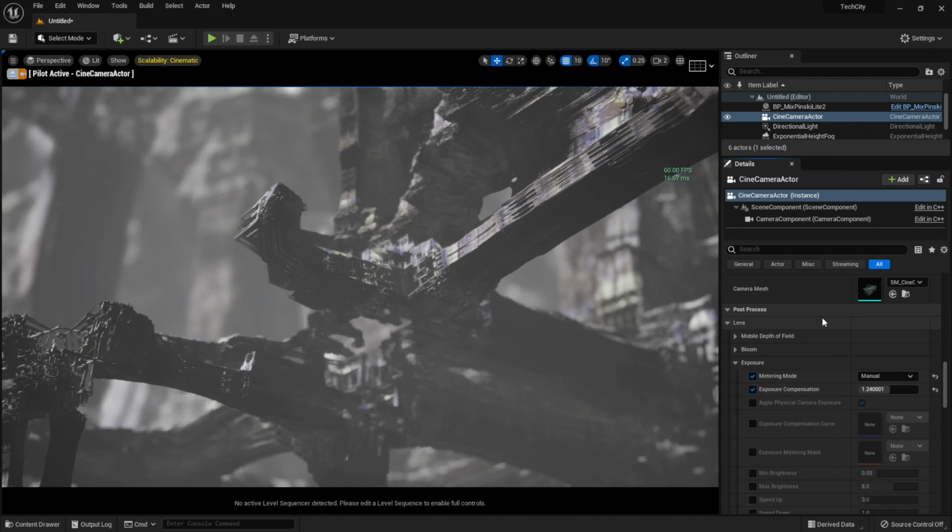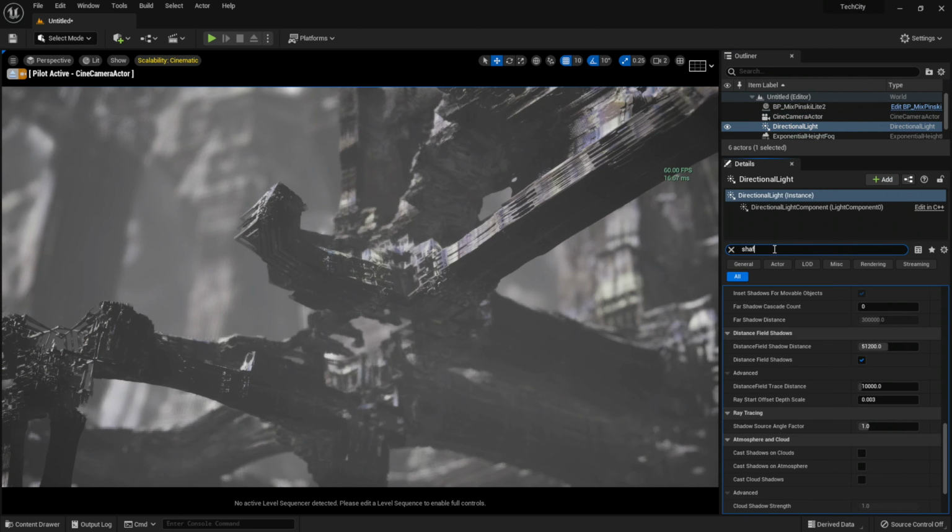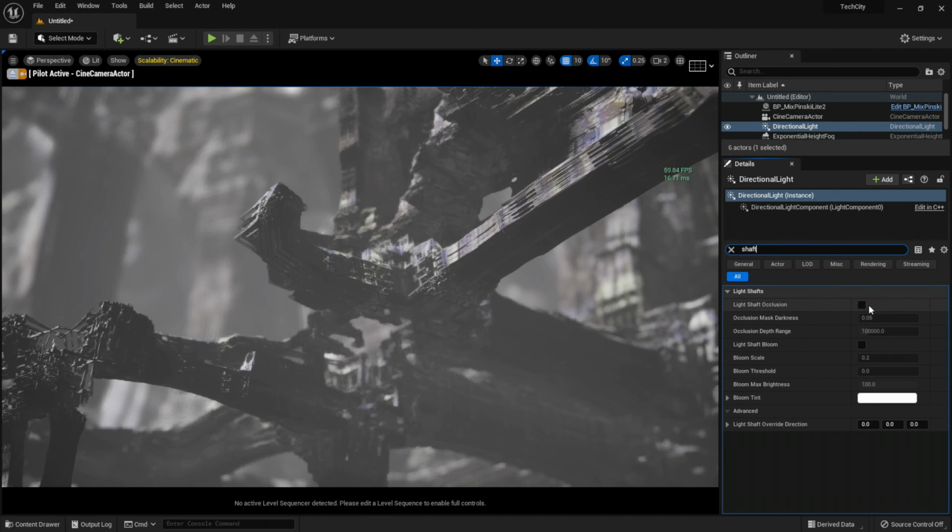Yeah, that's cool. We can try to enable also the light shaft occlusion. It doesn't always work. You should create like a God rays look, but in this case it's not happening because of the light position.